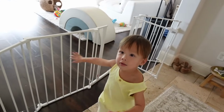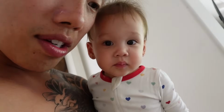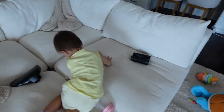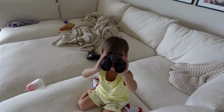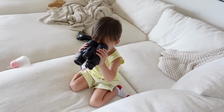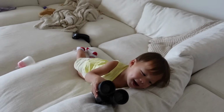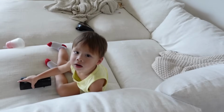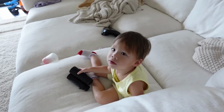Where are you going? You wanna play? I'm holding baby girl. Okay. The story of my life right here. Huh? Oh, you want me to sit on the couch? Ew. It's called an apple. Ew. You got your binoculars? You always looked at them like that. Yeah, look the other way. You gotta flip them. Okay. Other way. Other way. You're so cute, kid. She's so tired. You just came from a car ride. Please. After. It's raining right now, but after.